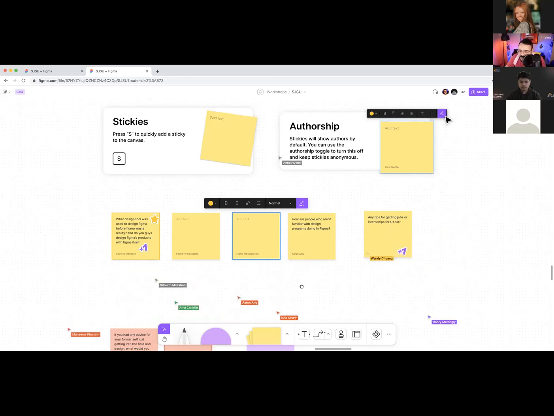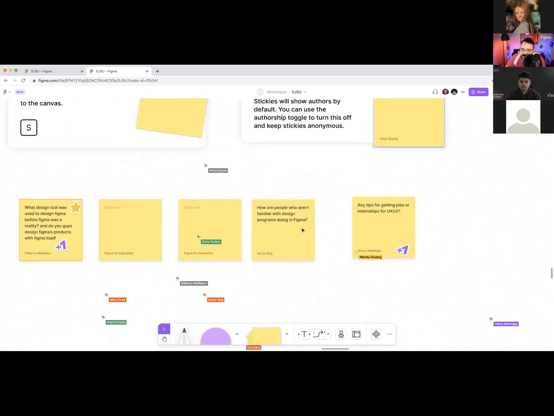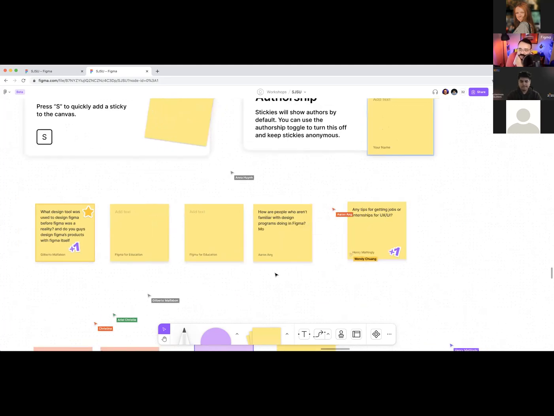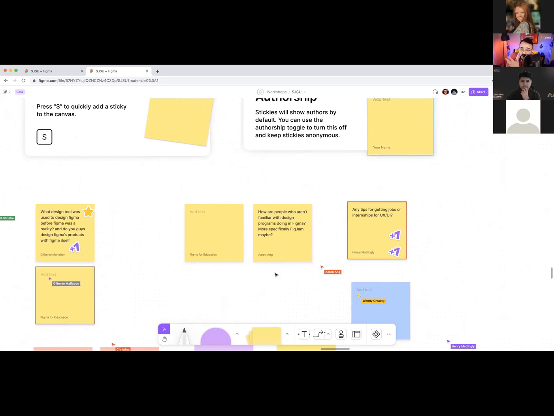So people who aren't familiar with design programs, how are people who aren't familiar with design programs doing in Figma? So as far as students go, we're still just introducing them. In the real world, FigJam became a response for people who weren't super into design. FigJam is a product for product marketing managers, content writers, marketing people. It's a place for people to engage, right? With Figma as a product, we tried to have a lot of those people in the editor, but it was too intimidating for them. So we wanted to start to think about how we can best serve their needs.